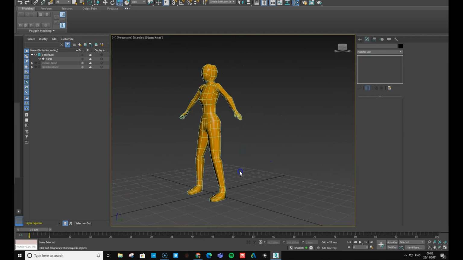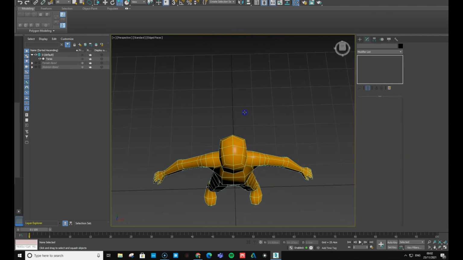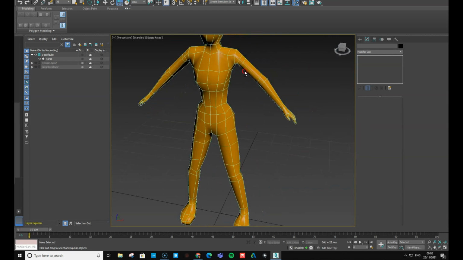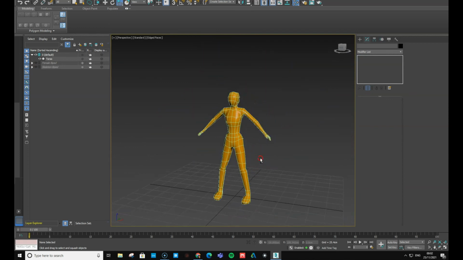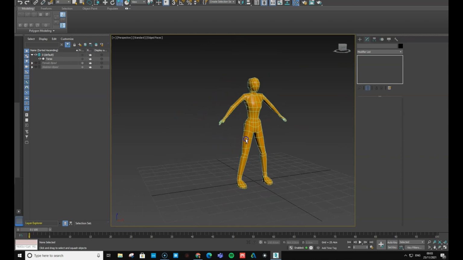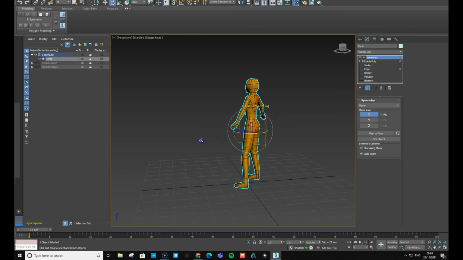Topology looks pretty tidy. Everything, the kind of key points around the knees, in around the hips, where the limbs connect, under the arms, elbows, wrist, etc., around the neck. The topology is all flowing. So when you're modeling yours, just kind of occasionally refer back and make sure that the topology, if I just grab that and rotate, just make sure that your topology kind of feels the same.